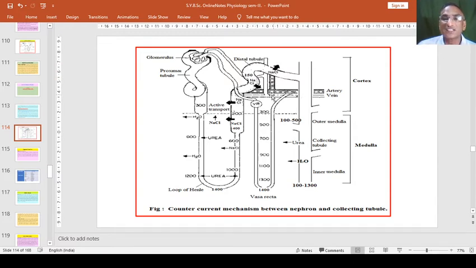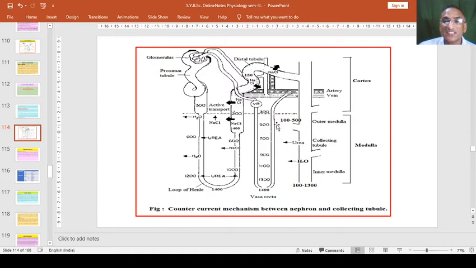Here is the juxtaglomerular complex, which I have told you about previously, where reabsorption takes place in different parts, where artery and vein are both here, and exchange is here. This is the cortex region, and this is the lower part of the kidney, the medulla, or inner part of the kidney. So this is the vasa recta, which is also a tube in the afferent and efferent region that maintains the concentration gradient or ionic balance of the waste material. So you see 100 to 500 and here 100 to 1300.